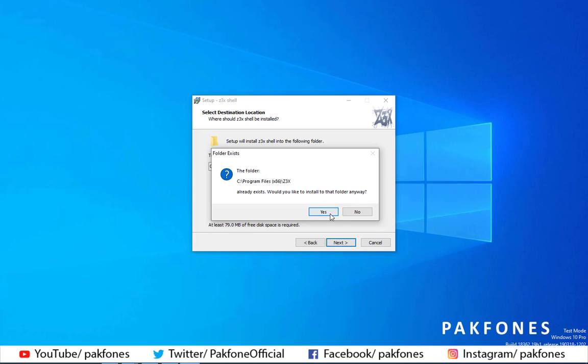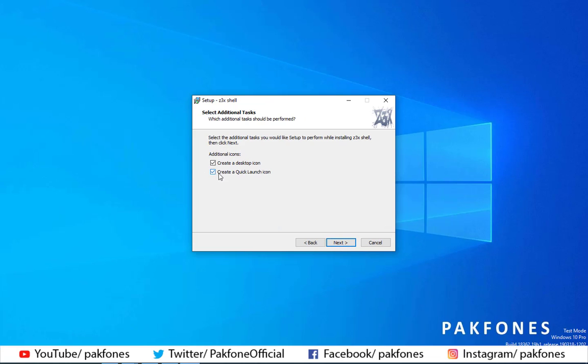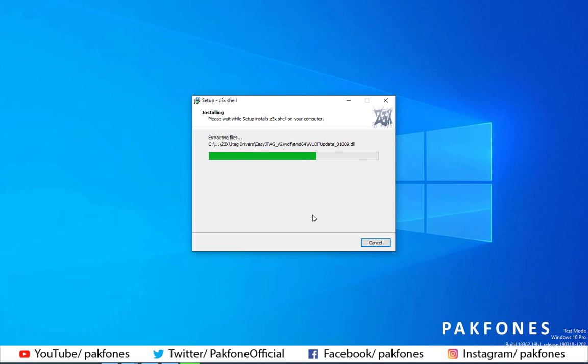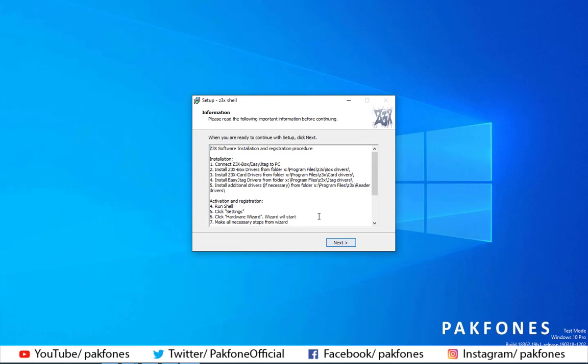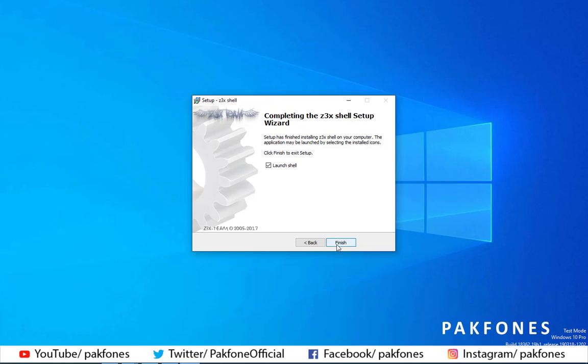I will click on yes, then next, then untick create a quick launch icon, and then next, install. Then it's saying I will install drivers, so click on next, maybe launch.